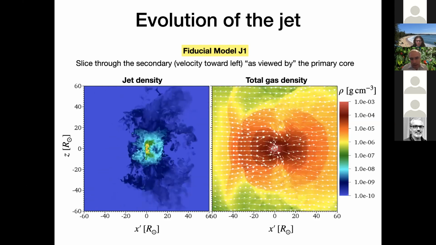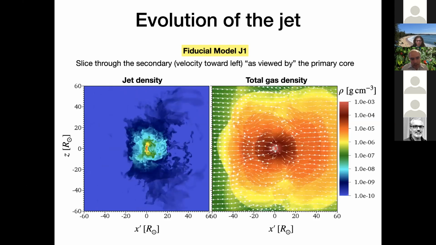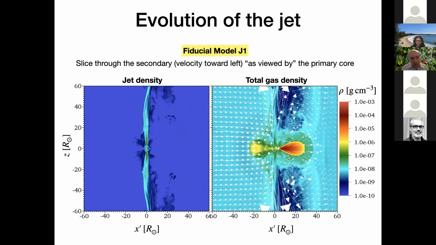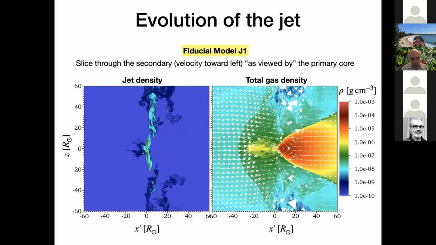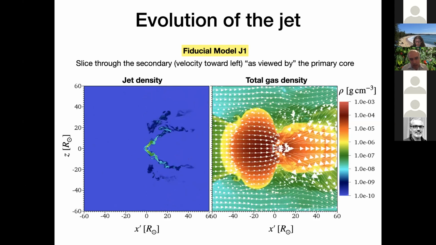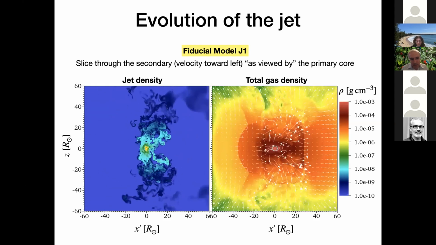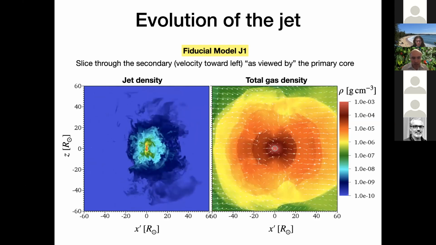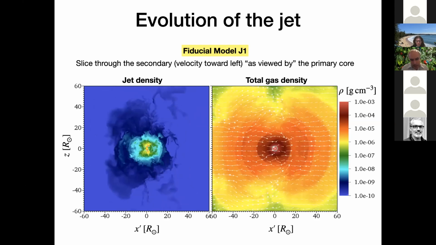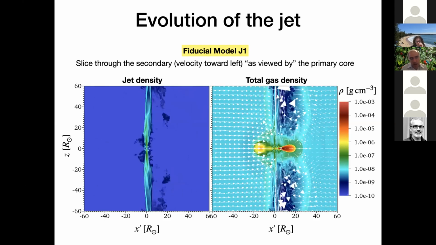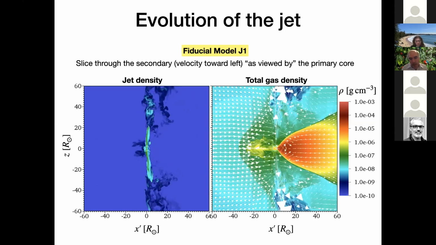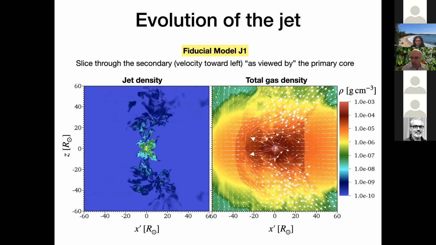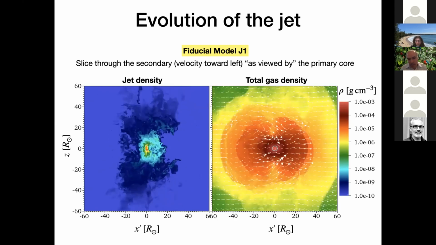So you can see that the jet starts off strong, as it should. It's basically vertical right there, and then it deforms, becomes unstable. It starts bending in like a sideways V shape. The velocity is towards the left, so like a backwards V, and then it basically chokes and the jet material ends up in a kind of quasi-spherical region at the center where you have very high envelope density. And the density color is the same in both plots here.